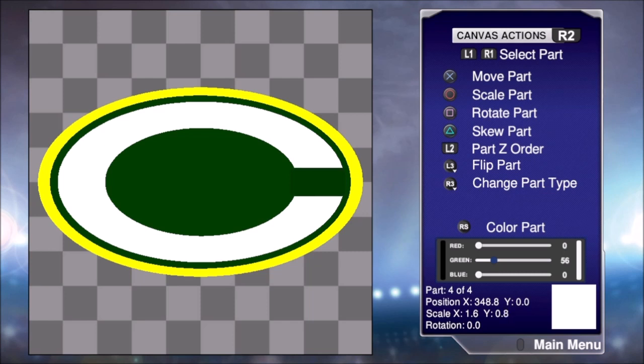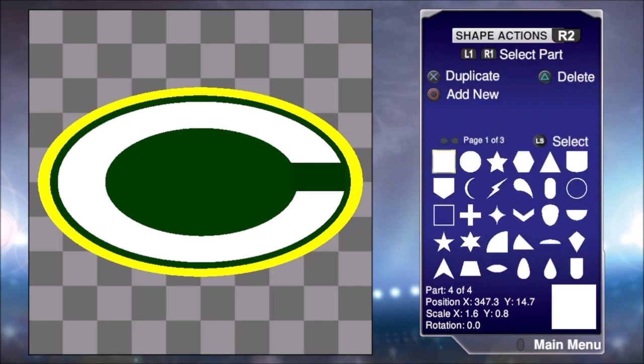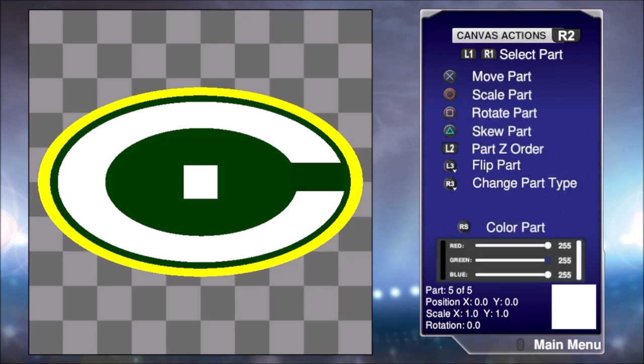So once I have that, again, you can spend all day manipulating this to the pixel in terms of making it absolutely accurate to what you want it to be. You can't zoom in. You can't see layers, maybe some options they want to add on in the future. But in that same mindset, I'm going to take another square, turn it into a rectangle, and do my best to line it up to create the actual G that the Packers would use. Now, like I said, just a couple minutes, very simple, easy to get the hang of, also very easy to delete inadvertently if you're not totally paying attention to what you're doing.